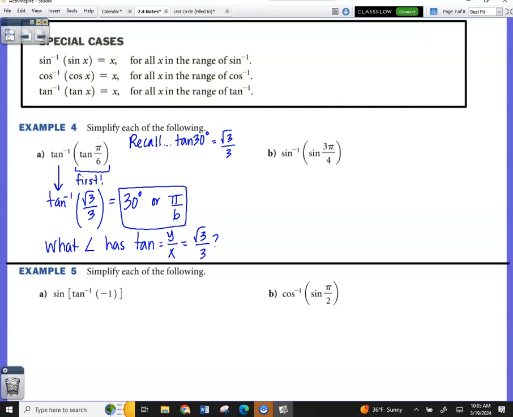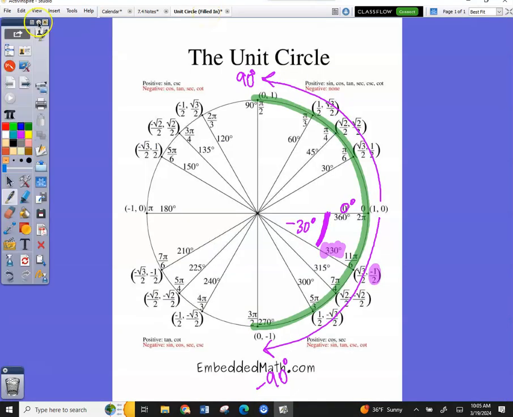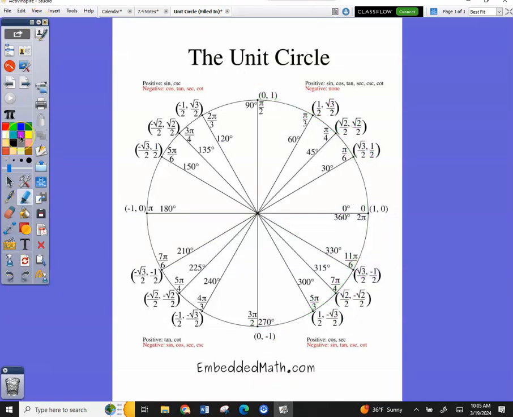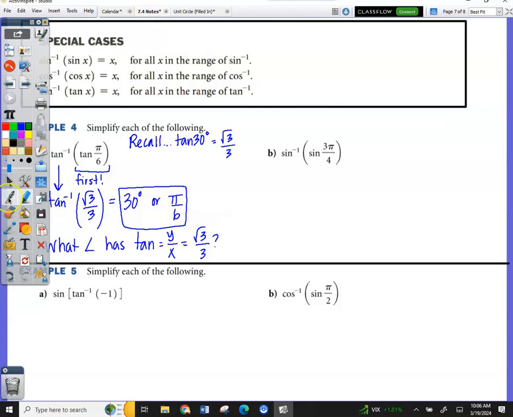Sine inverse of sine of 3 pi over 4. Now you might say we're going to come to 3 pi over 4. Where's 3 pi over 4 on your unit circle? What quadrant? It's going to be undefined. Hold on. 3 pi over 4 is where on your unit circle? The second quadrant. It's over here. Where does sine inverse allow us to pull from? Negative 90 to 90. So you have to be careful when they match like that. Don't just say, oh, it's always whatever's in the parentheses. Because here's an example where, no, that's not the case.